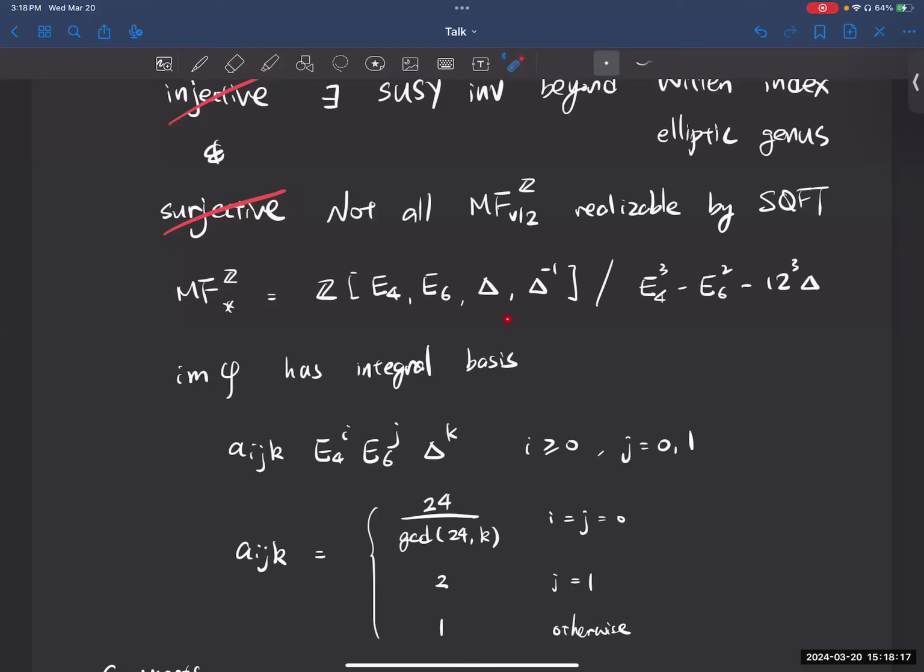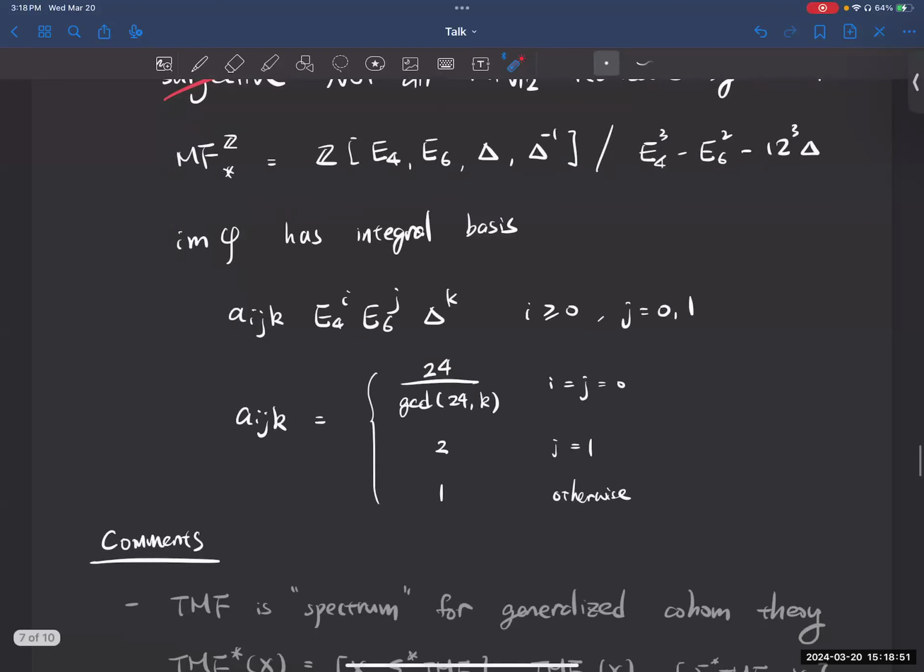So there's this ring, but it's not freely generated because you have to quotient out by this one relation, which just expresses the relation between the modular discriminant and E4, E6. If we were working rationally, then we don't even need this delta, because you can always express these deltas in terms of the E4, E6. But because we're working over integers, we do have to have these deltas. Just having the E4, E6 is not enough, because you wouldn't be able to form delta itself, for instance, because of this 12 cube factor here.